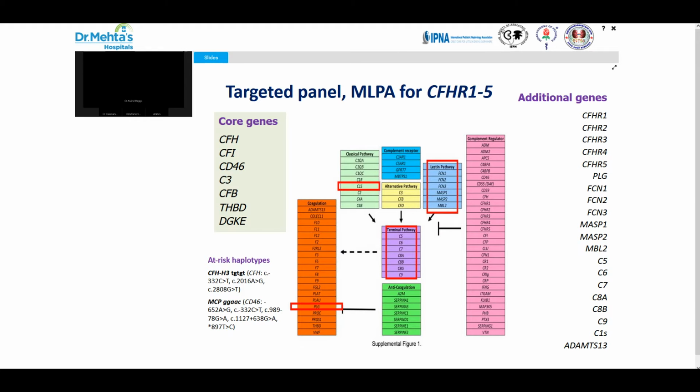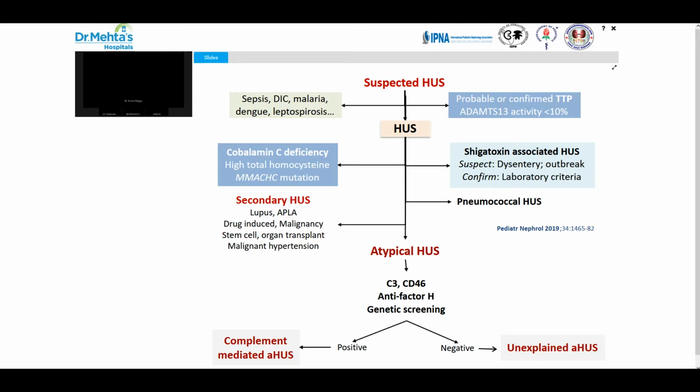So what is our usual schema? Our usual schema is that you've got a patient with suspected HUS as evidenced by thrombotic microangiopathy, seeing schistocytes on the smear, thrombocytopenia, acute kidney injury. One would definitely want to exclude sepsis clinically, or DIC, which again is a clinical diagnosis, and evaluate for the routine tropical infections, including SARS-CoV-2 currently.